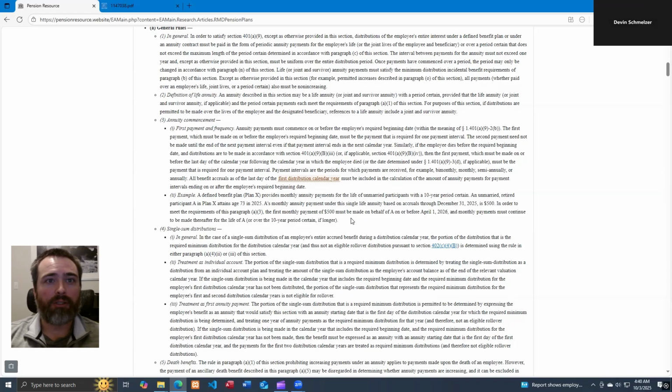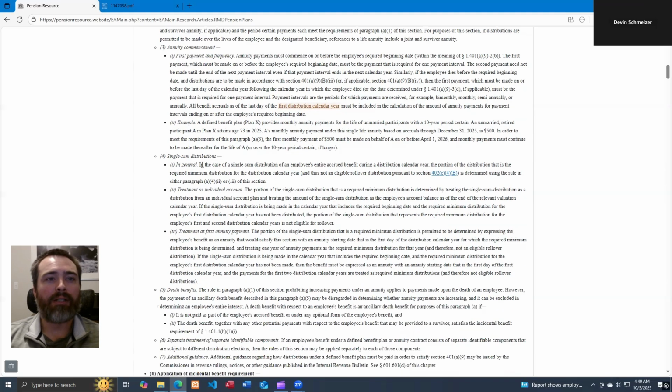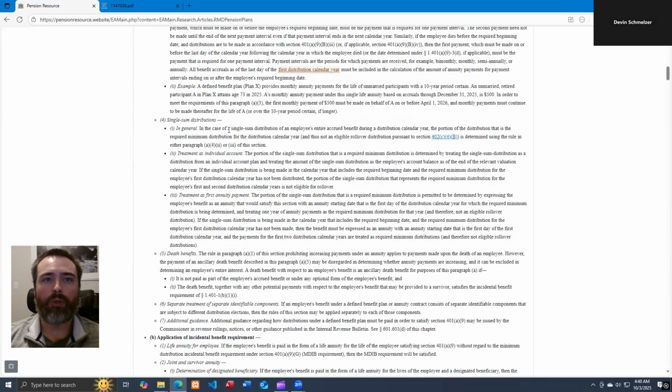Paragraph A4 is an alternative to paying the participant as a life annuity. It is to pay out their entire benefit as a single lump sum. We have two choices, II and III, for how to get the single lump sum calculation for the portion that is not eligible for rollover. Let me back up a second here. For the annuity payments paid out of the pension plan, annuity payments generally are not eligible for rollover. So if you commence your annuity, then those payments are not eligible for rollover. They get paid out of the plan.